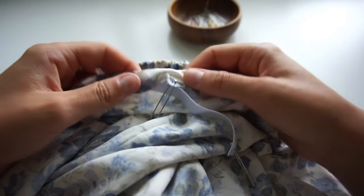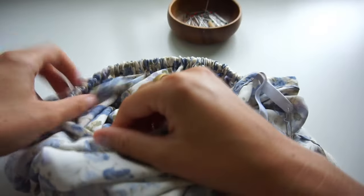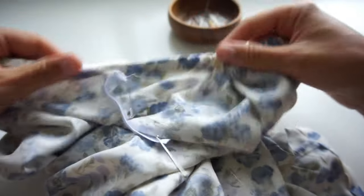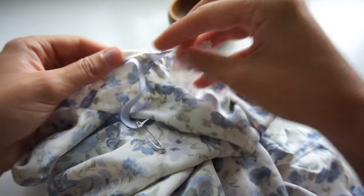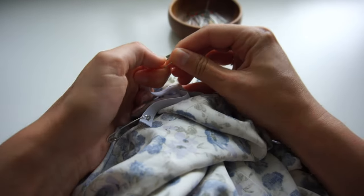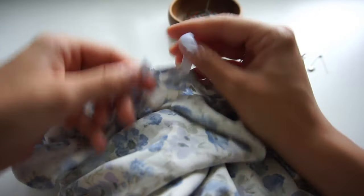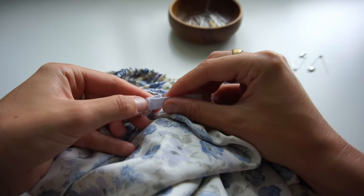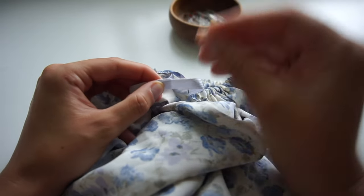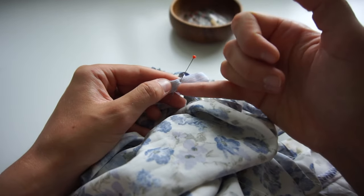So now that we're on the other side again, we need to make sure that our elastic didn't get twisted along the way. So just feel it, make sure everything feels right, stretch it out a bit. Just make sure that both ends are staying outside. And once everything is okay, you can take the safety pins off. And then you lay them on top of each other. Take a needle, pin it through here, and now we go to our sewing machine and we're going to sew over it a few times.